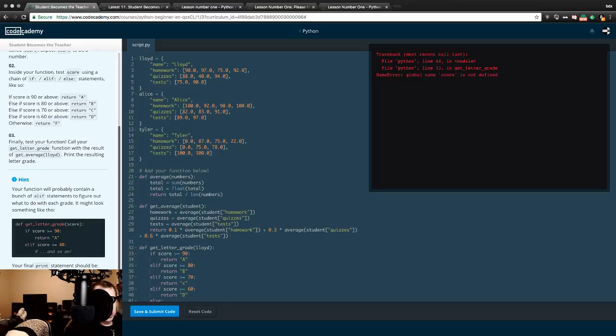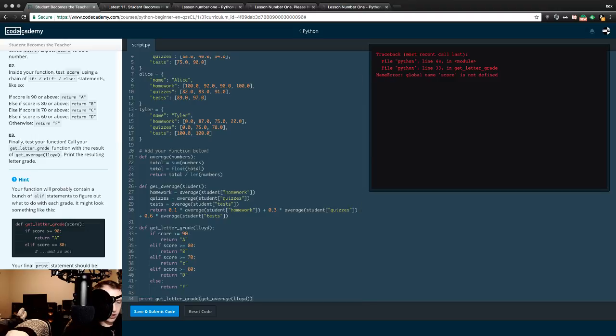Aha! Score. So this is a function. I was wrong. So printing was just the Lloyd factor. The get average Lloyd was just this bit right here within the print. That's what's going on. So here is score. This is how the function operates.